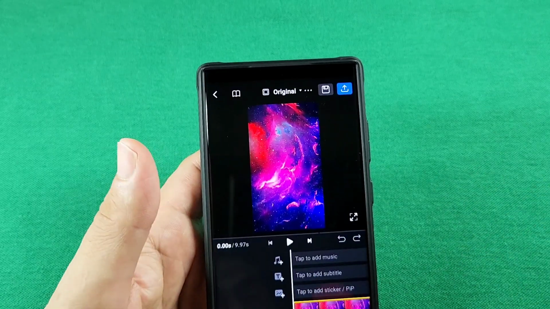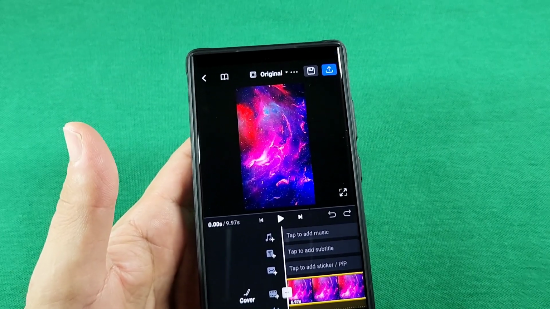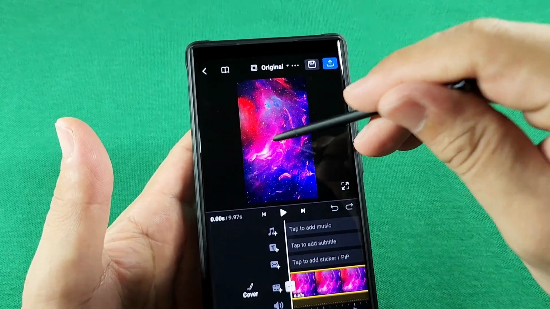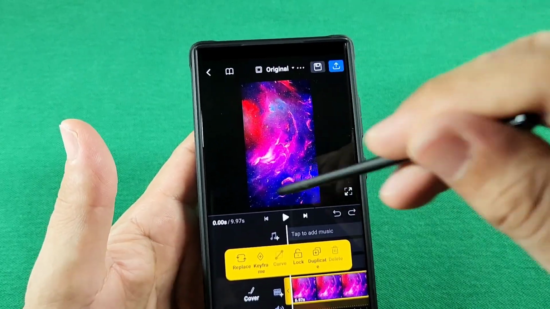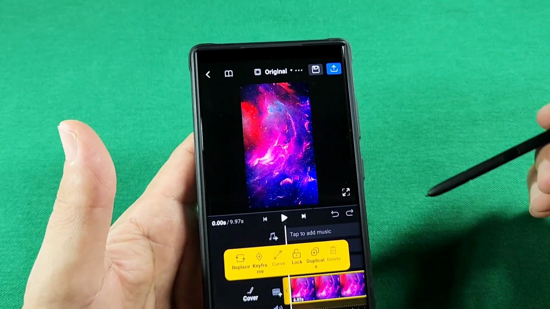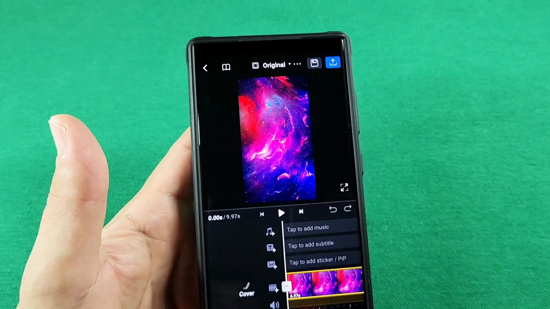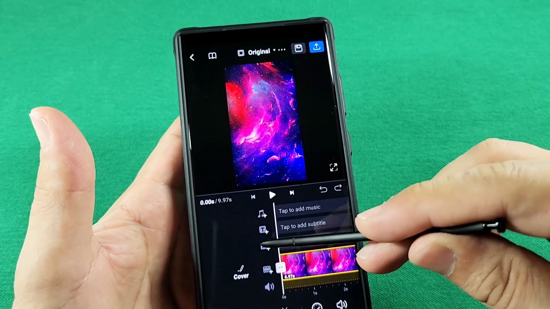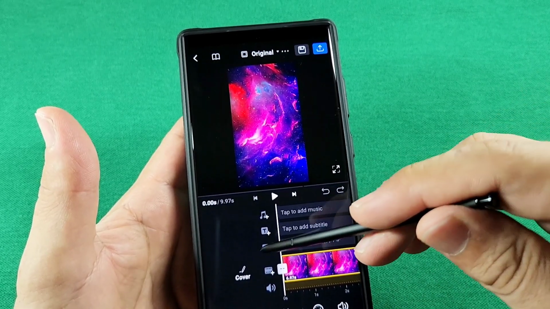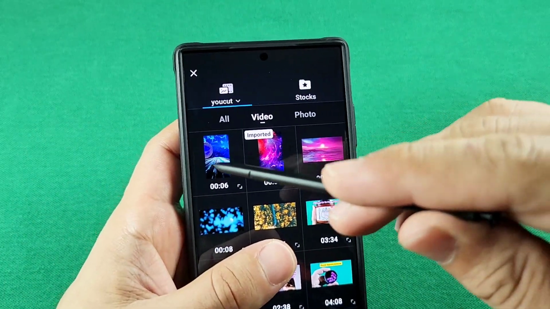And I'll press Next now, and it's always good to have the two videos that you're going to layer in the same video format, okay? By that, I mean if this one here is a vertical video, the other one should be a vertical video format so that it can be easier to edit and adjust, all right? Once you have your first video, you'll go to the PIP section here and add your second video. This is a two-layer video, so this is going to be quite simple. We'll go here now, and then we'll go ahead and add the second one here.